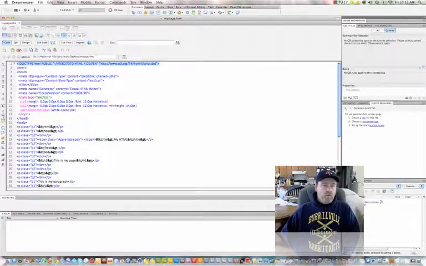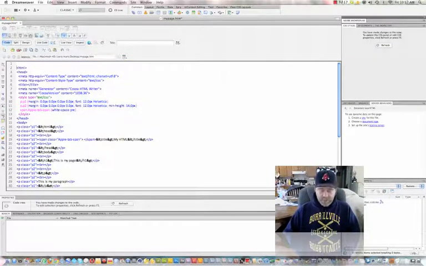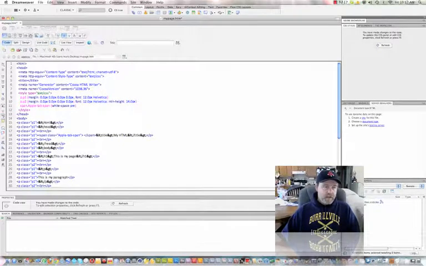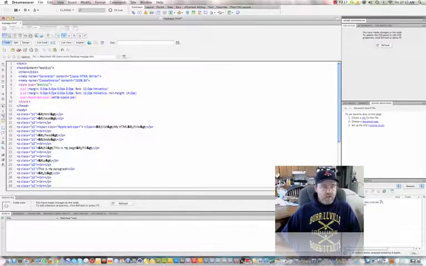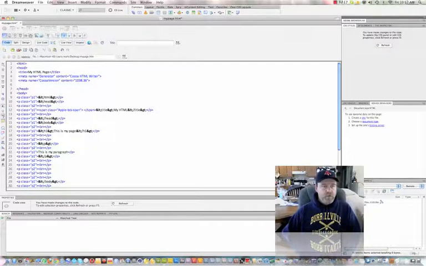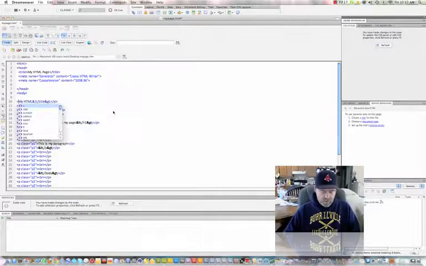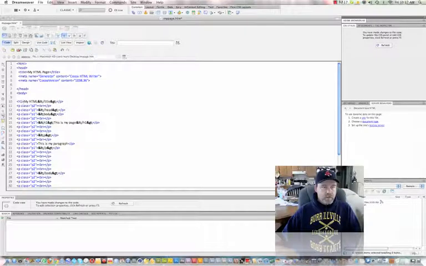Okay, so basically we'll go back to what I had originally designed here. We'll get the head. There's no title in there, so we'll put, oops, got the head. We got the HTML page. We can take out the style sheet because we'll go over style sheets a little bit on a further tutorial. And then on this, what we're going to do is, this was the H1 tag. Okay, so we'll put the H1 tag.